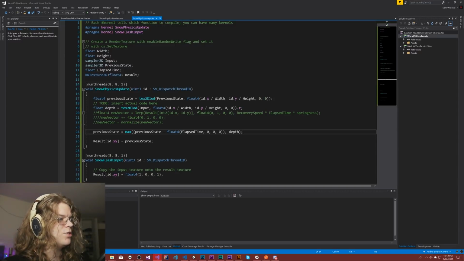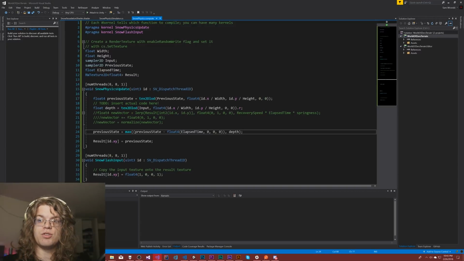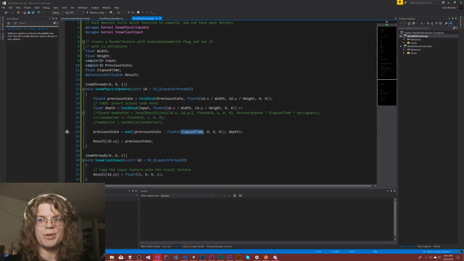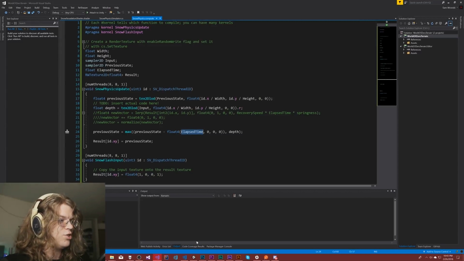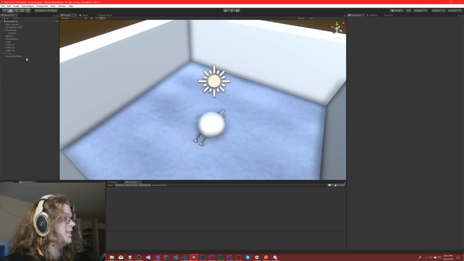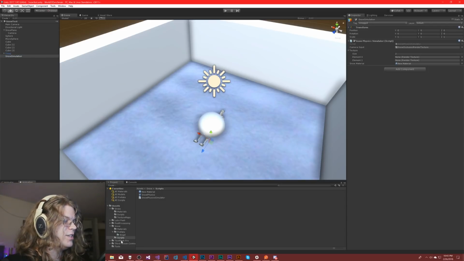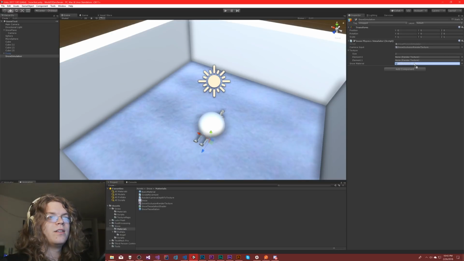So that should effectively recover. It's going to recover super fast because this elapsed time is real time, so it's going to recover pretty quick. But that should be fine for just proving that this function works and actually does what we want. So the only thing I should need to change here is instead of this new material thing we're using, we don't need that anymore. What we do need is our snow tessellation shader to be there.